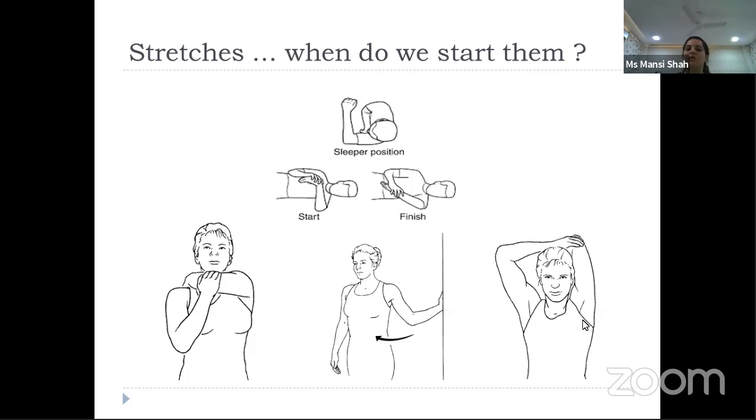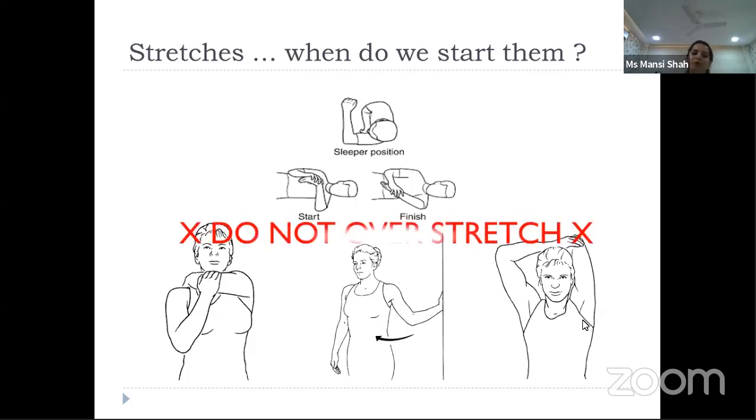You have to see to it that the patient doesn't push too much. A lot of times, a lot of therapists do a lot of overpressure. They want to just get the range. They feel we are going to do it in one or two sessions. No, that's not right. We do not want you to overstretch.